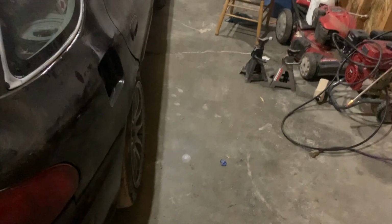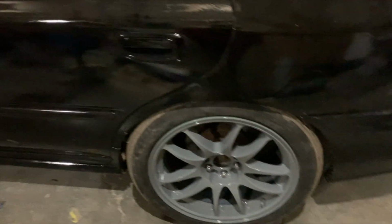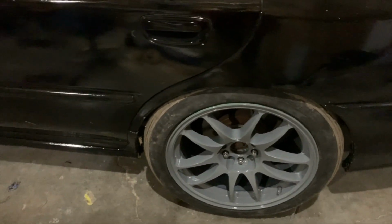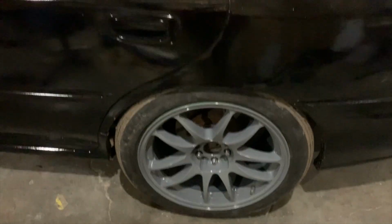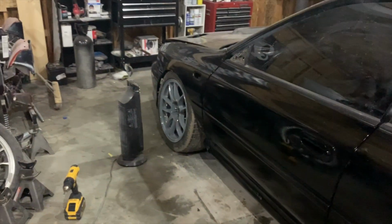Nick and I probably spent a good 45 minutes messing around with ride height and spacers and stuff like that. I've currently got 10 millimeters of spacer on the back of this thing, and the fitment's like, cool, looks good. But you can't put 10 mils of spacer on these cars without only grabbing like 3 turns on the lug nut. So that doesn't really work. And I think I stripped one of them. I was trying to blast those on there. And even with 10 mils, it still hits. The front's fine.